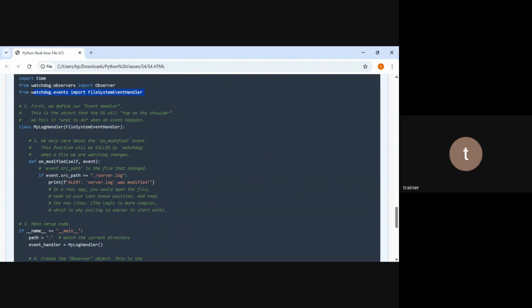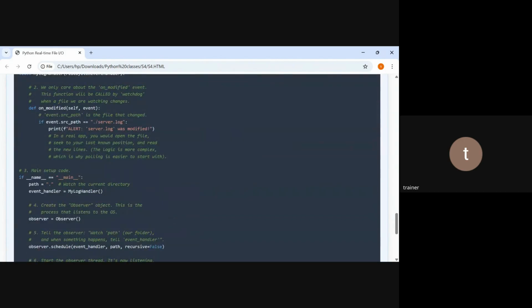if event, this is the main function. So if event.src_path, the file that changed is server.log, print a warning. It will print this error message or something.